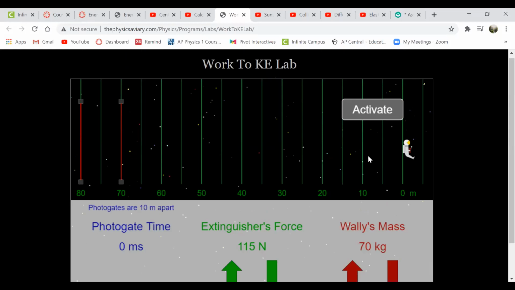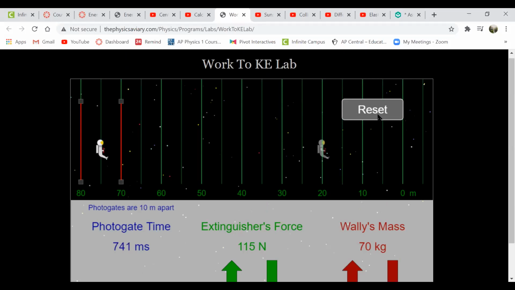You have distances along this right here. You will hit shut off when you reach the desired distance. So at 10, you'd stop it there. At 20, you'd let it run, and you'd stop it as close to 20 as you can get it. So like that's perfect, but that won't happen every time because you got Chromebooks.